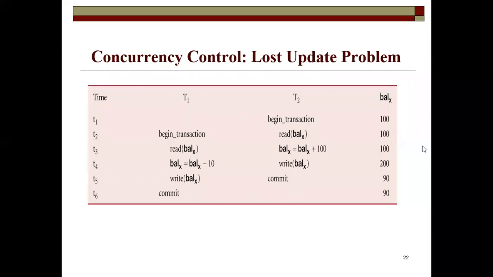What do you think happened here? Where is the challenge? We all agree that we have lost the updates made by transaction T2 because we only have that which was done by T1. So that means when we lose this update, the wrong balance we are getting is because we interleaved it in a wrong way.